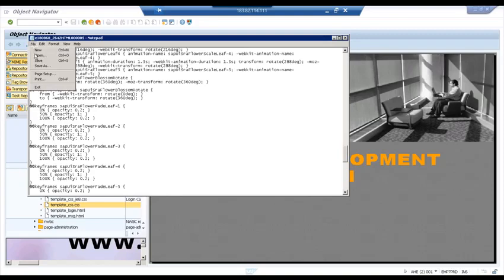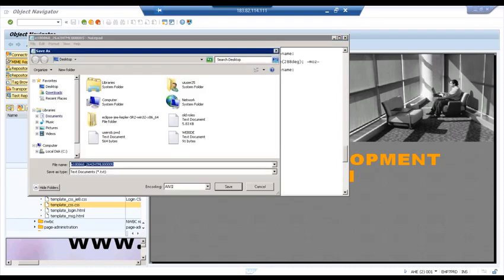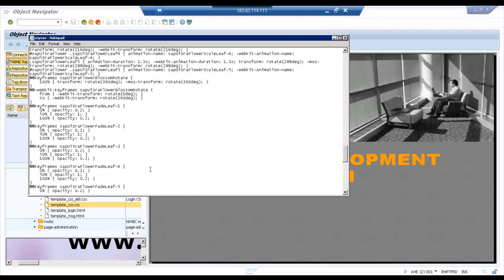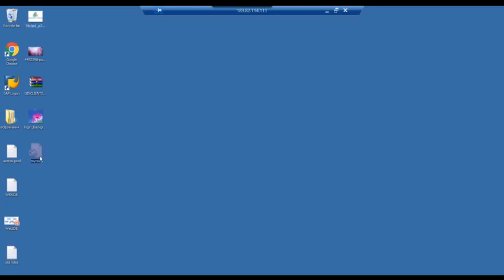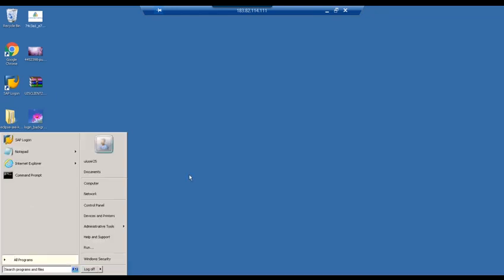So what you do is just create a save for this and save it somewhere on your computer. So just save it on maybe the desktop, and I just say my css.css, click on save, and just come back to desktop. Now what you have got is this CSS file. So you can use any Eclipse based editor or your web IDE, whatever you like, to edit this CSS file. Pretty simple.